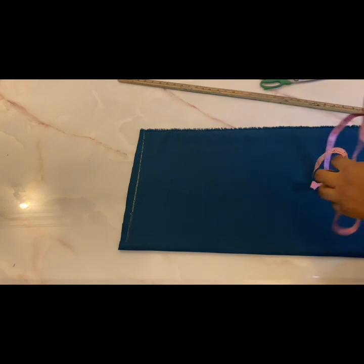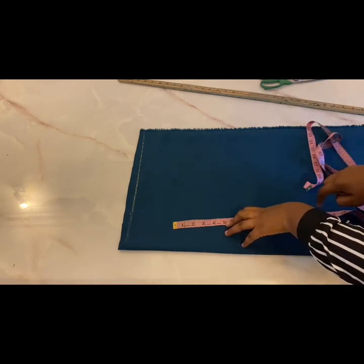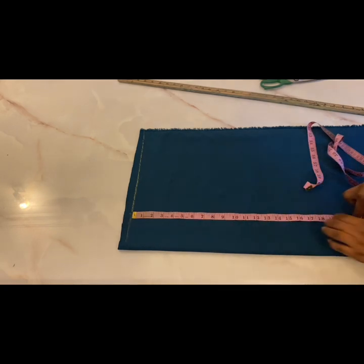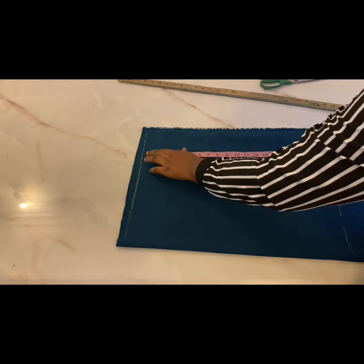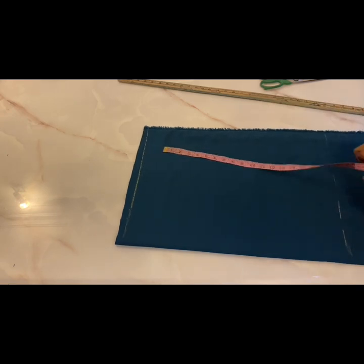And the next thing I'm going to do is to mark the length of the sleeve, and the length I'm using here is 14 inches. And you know, this sleeve is not exactly straight, it has a balloon effect. So I'm going to be adding 5 inches, that is sewing allowance inclusive. And also I'm going to have a casing where I'll insert my elastic. So 5 plus 14 is 19, but I'll just add 1 inch, making it 20. Just round it up to be on a safer side. So I'm just going to mark that 20 all round like so.